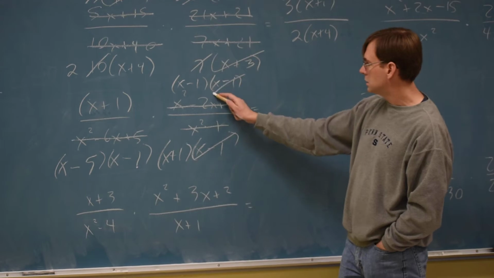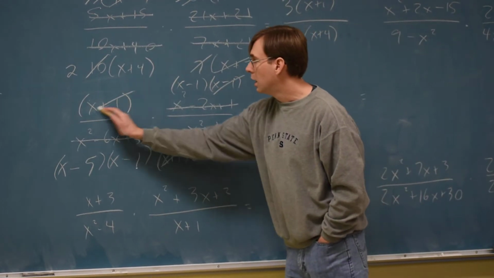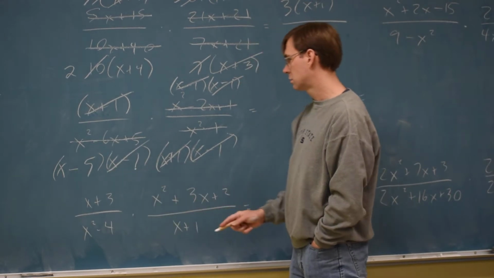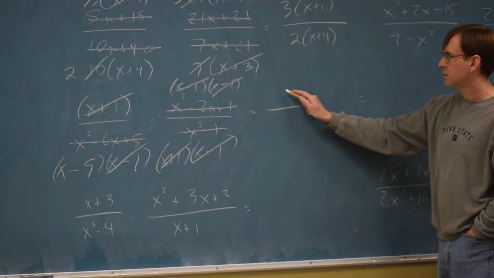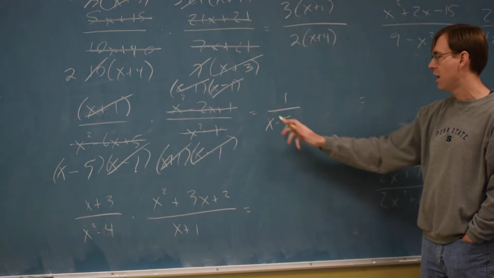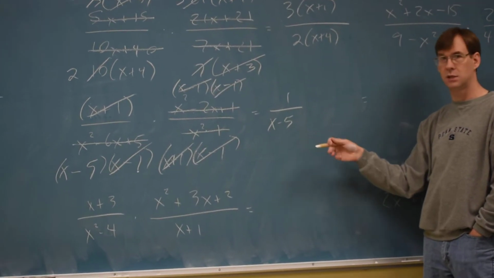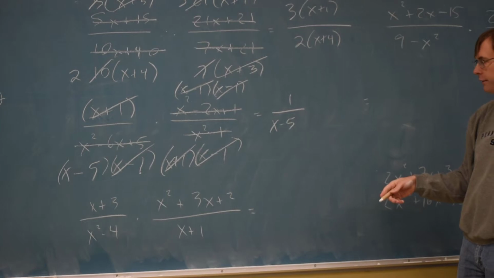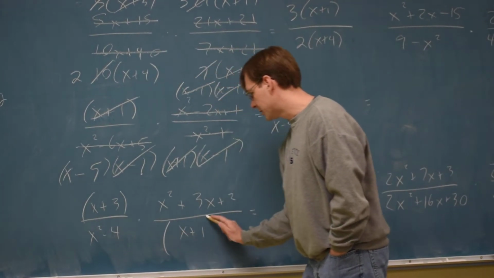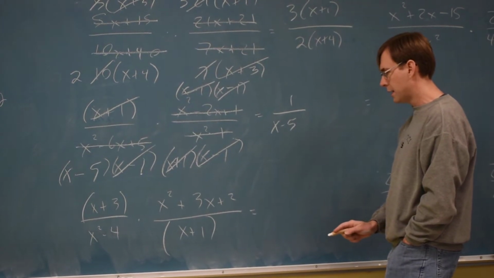x minus 1s, x plus 1s, more x minus 1s. The whole top vanished, so leave a 1. And the bottom has an x minus 5 with or without the parentheses. That's up to what your own style is on that. This one, I'm going invisible parentheses made visible to help people that like them.